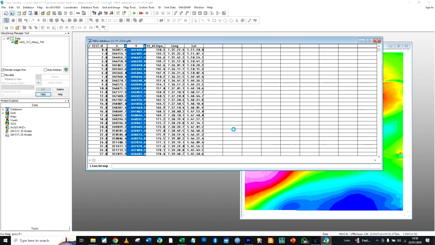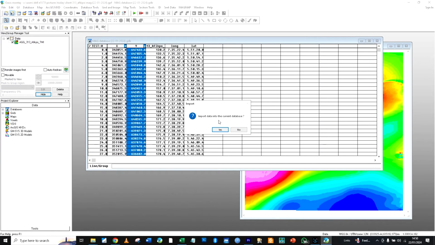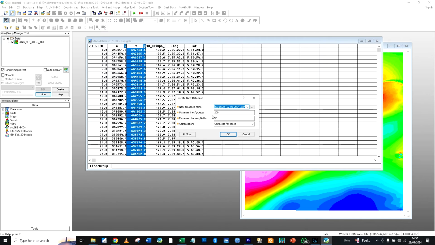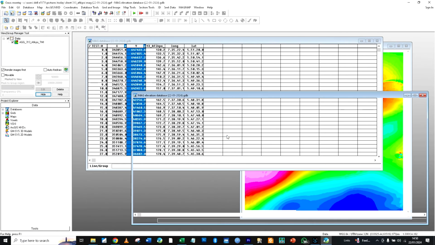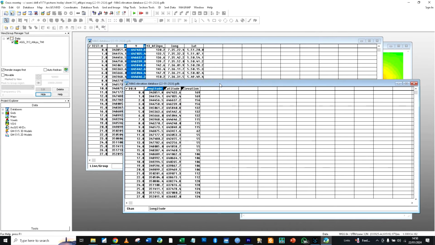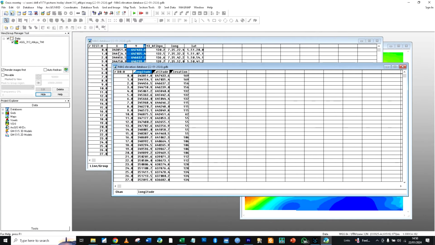Import data into the current database? No, we're not importing it into the current database, but a new database. Let's call it elevation database. So this is our elevation database.